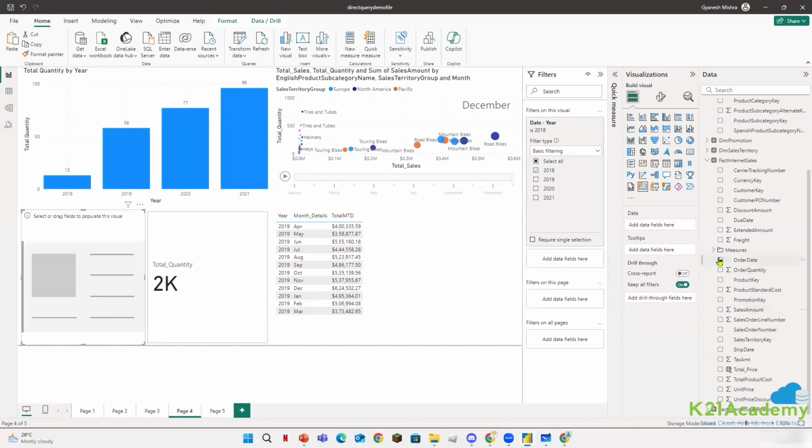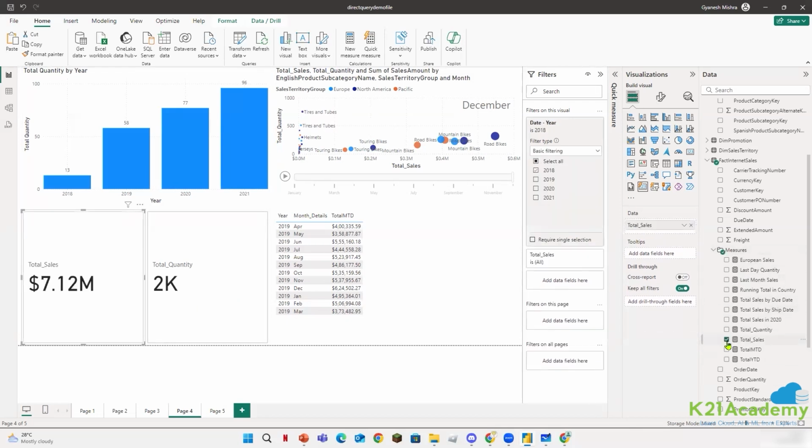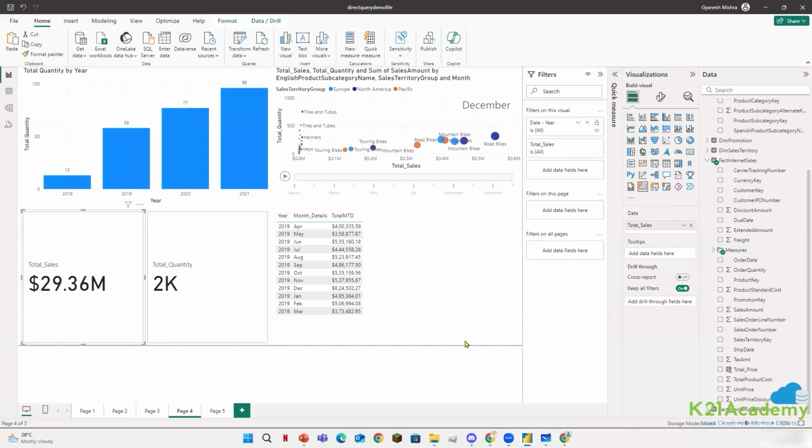So this is the correct data for us, total sales and so on. You will be able to show this information. So this was just another way of presenting your resources, presenting your data. If you are going to work with all this data, currently you can see that I have added all the respective years, right? Because it was on the visual only.